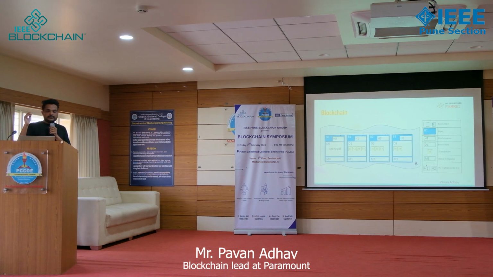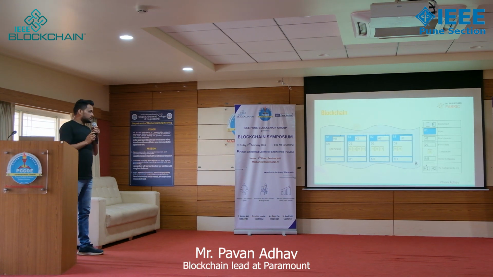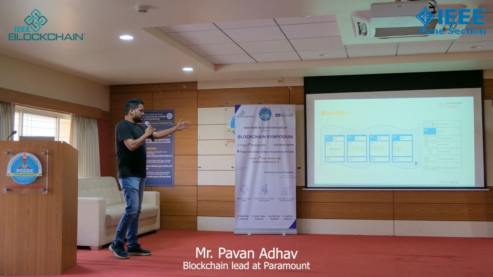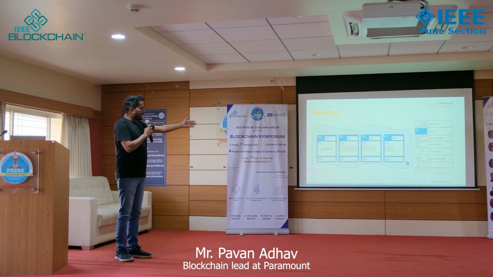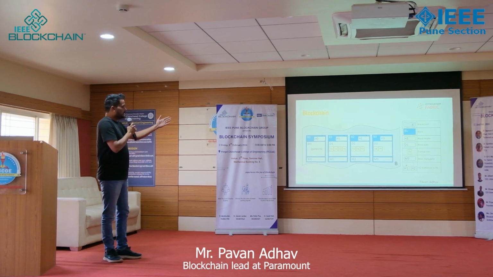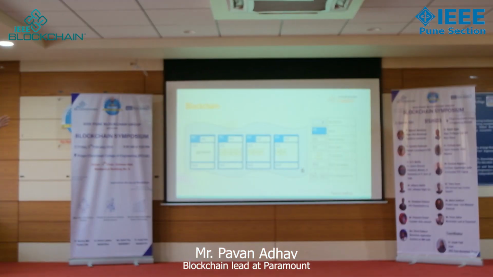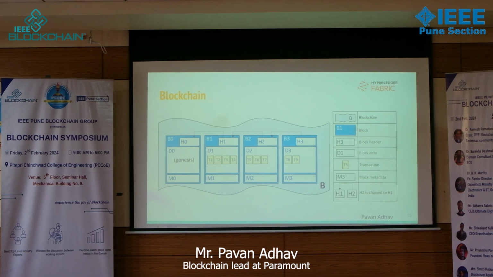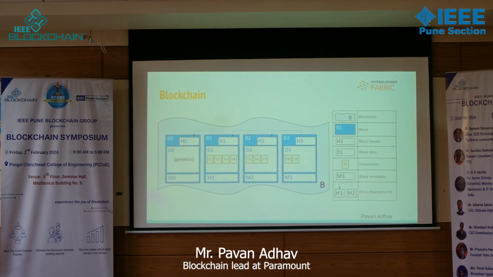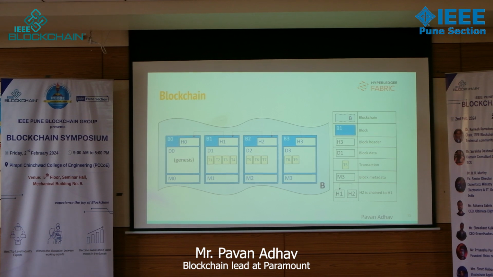Okay, so in the blockchain we can see these blocks are interlinked with each other. It has information like multiple transactions in the blockchain. So B1 has 4 transactions, B2 has 3 transactions, B3 has 2 transactions, and each has other information, and these blocks are linked with each other using hashes, because a hash is used for creation of the next block hash. So that's why they are interlinked with each other.